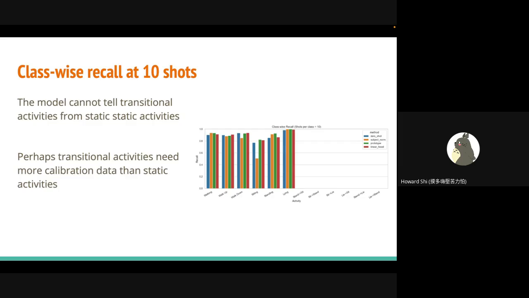Personalization successfully closed the gap for sustained basic activities, but all methods fail on postural transitions regardless of calibration size, revealing a fundamental data scarcity problem rather than a model limitation. Very good. Excellent.